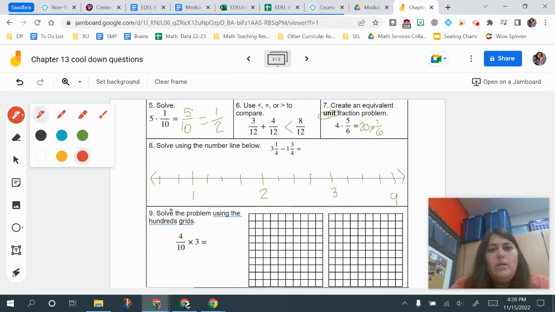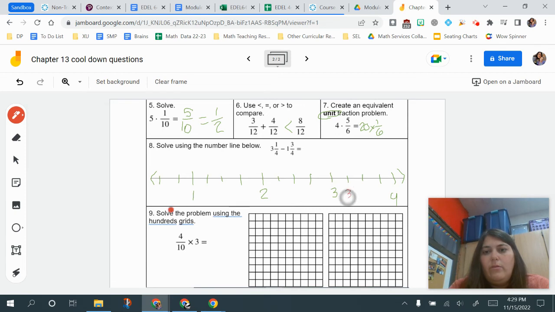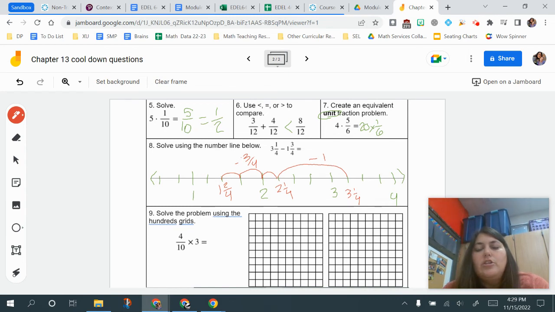And now I'm going to start at 3 1/4. And I think the first thing I want to do is take away 1 whole. So that would put me at 2 1/4. And now I can take away 3/4. 1, 2, 3. And that would put me at 1 2/4, or 1 1/2. Okay, so lots of ways you could do that. You could do different hops on the number line than I did, but showing that partitioning is an important part, and showing the jumps that you made along the way is another important part.